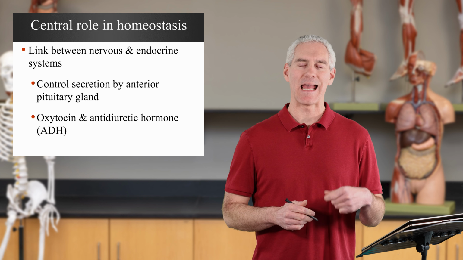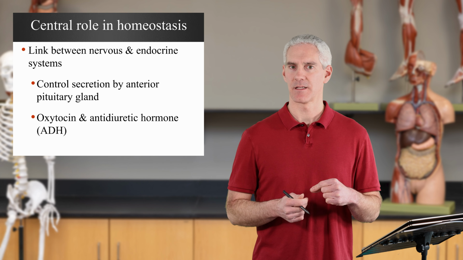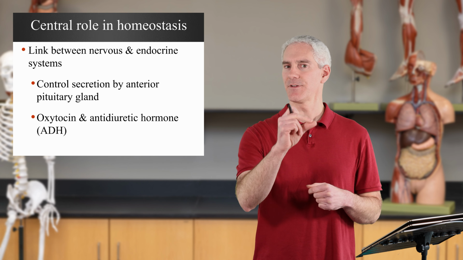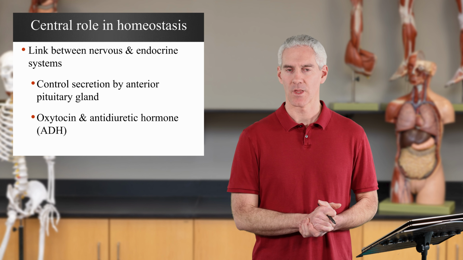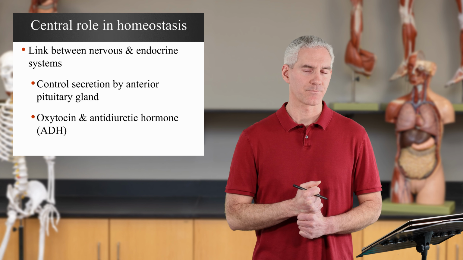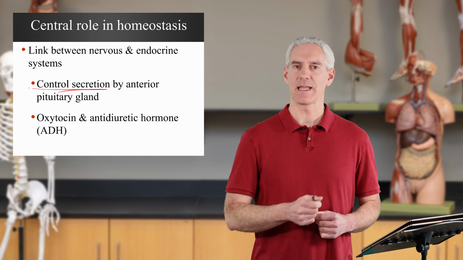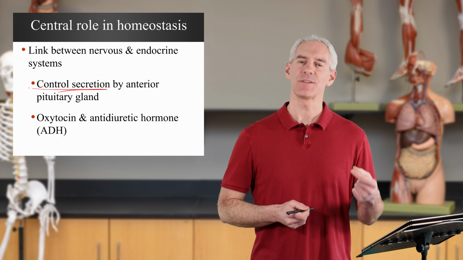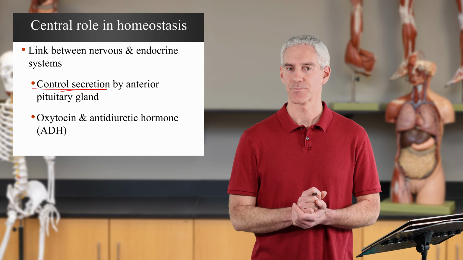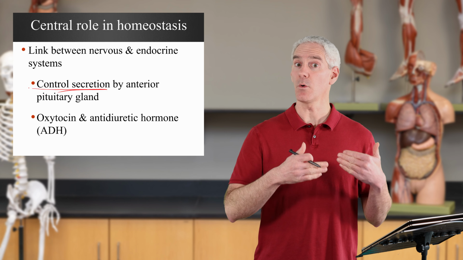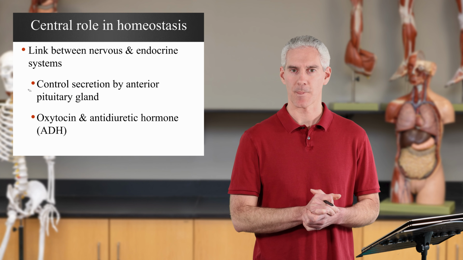So let's look a little more at the endocrine nervous system link here. I already mentioned that the hypothalamus on the inferior surface has the infundibulum, the stalk, that goes to the pituitary gland. Well, pituitary is endocrine, but there's more links than that. The hypothalamus is going to help basically control secretion by the anterior pituitary. That's because the hypothalamus is sending these signals to the anterior pituitary, so the anterior half, to say secrete a hormone or don't secrete a hormone. So it's sending these messengers down to the anterior pituitary.